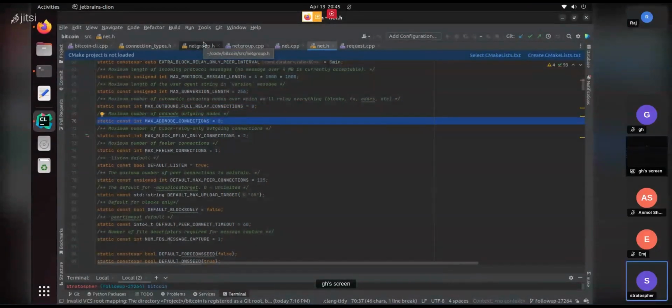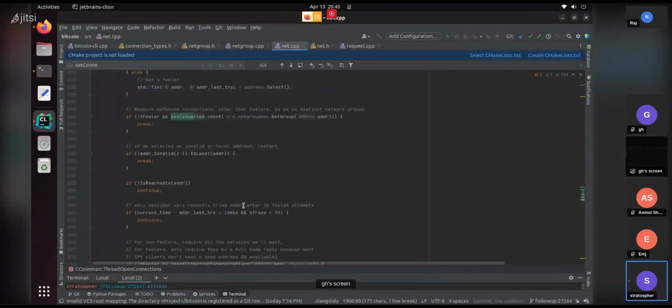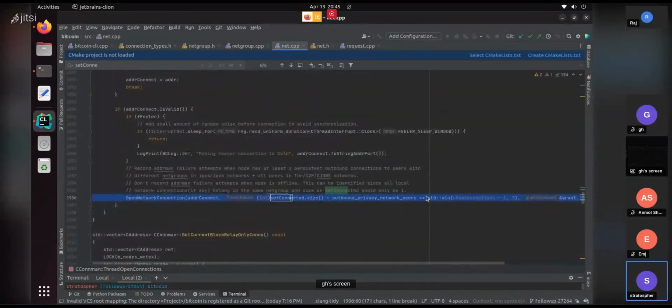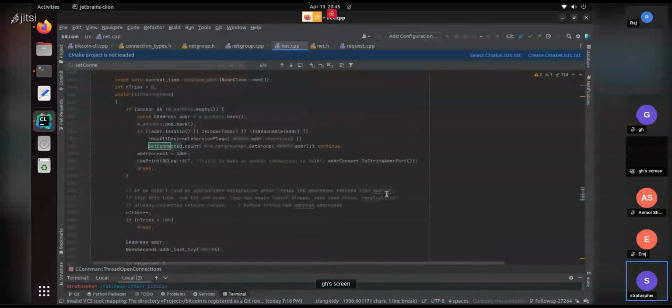Yeah. So all 8, it's possible that in a scenario all 8 could belong to different net groups. Then after that you make outbound and block relay connections. So where do they decide the type?